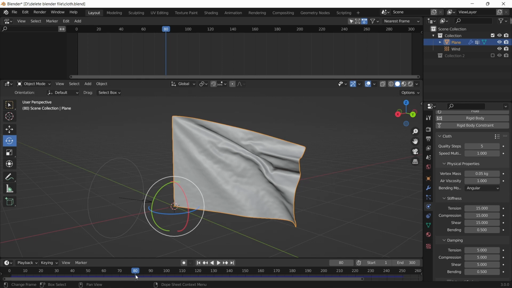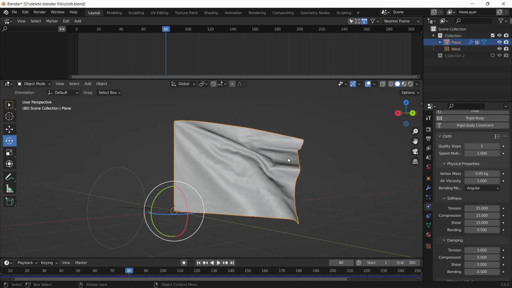For example, I wish to have 240 frames as my end frame, so I simulated my cloth for 300 frames, which is obviously more than the 20 frames requirement. When you are done with this step, you can export your OBJ file.